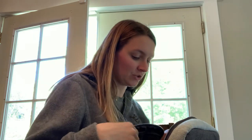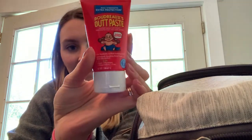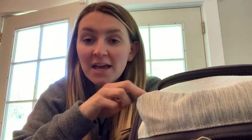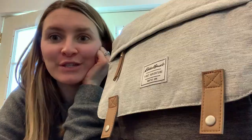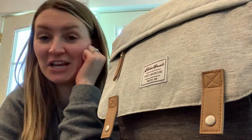We usually have one of those little owl sound machines — we have one for the house and one in the car, so that usually goes in the diaper bag too. I have an extra shirt for myself. And lastly, we have a tiny thumb paste and a tiny little paste applier — these normally have a little case but I can't find it right now. Once I find it, I'll put it back. I like to keep these two items in the secret top pocket. So that is everything in my diaper bag and car organization.